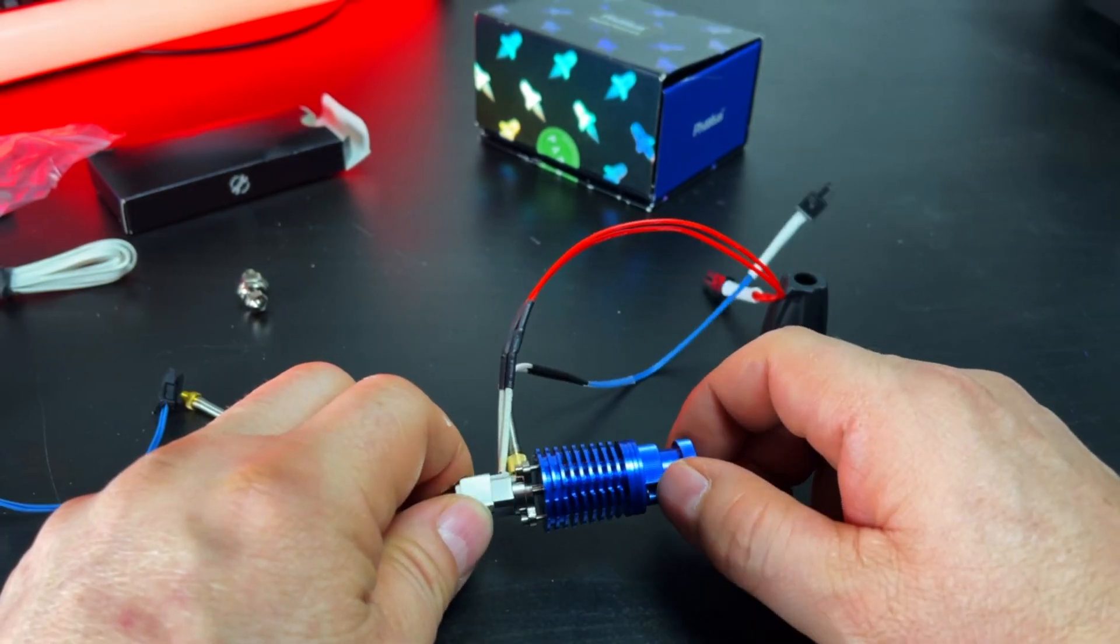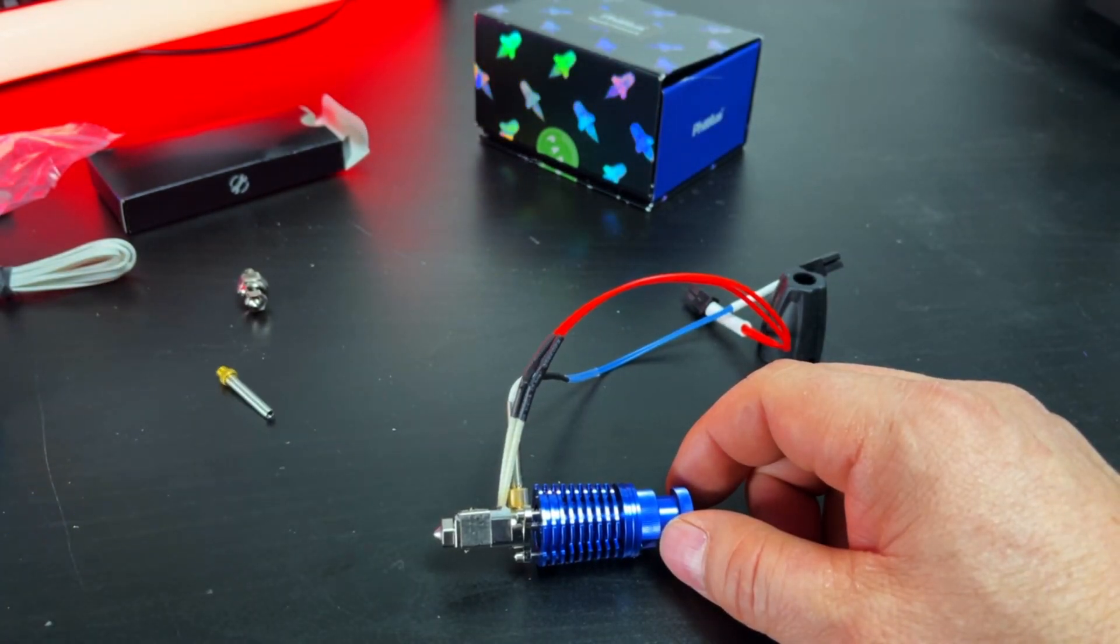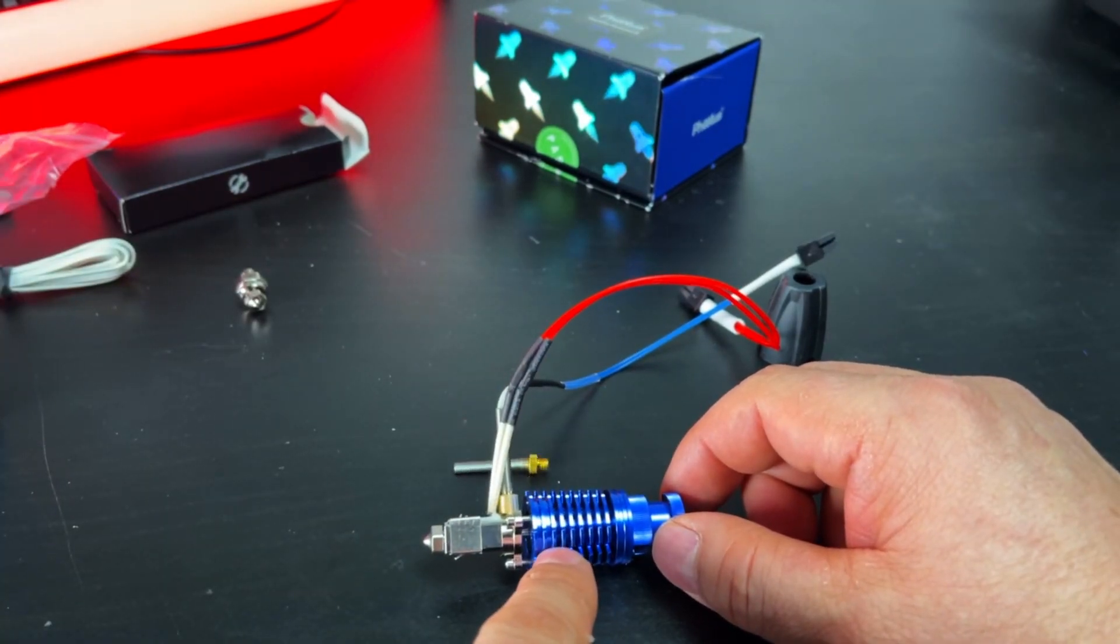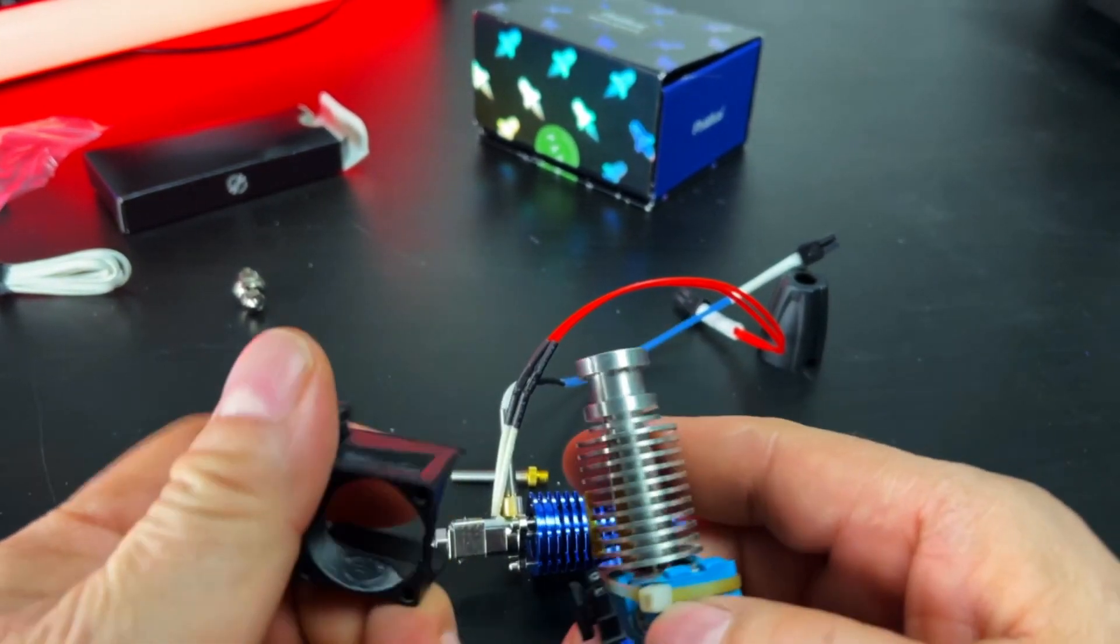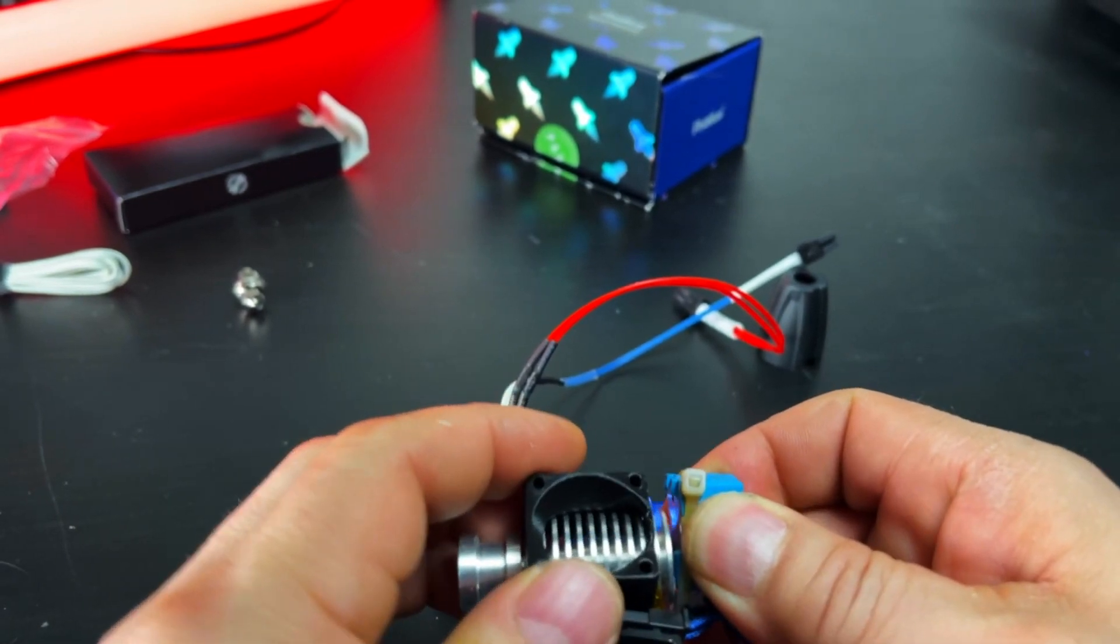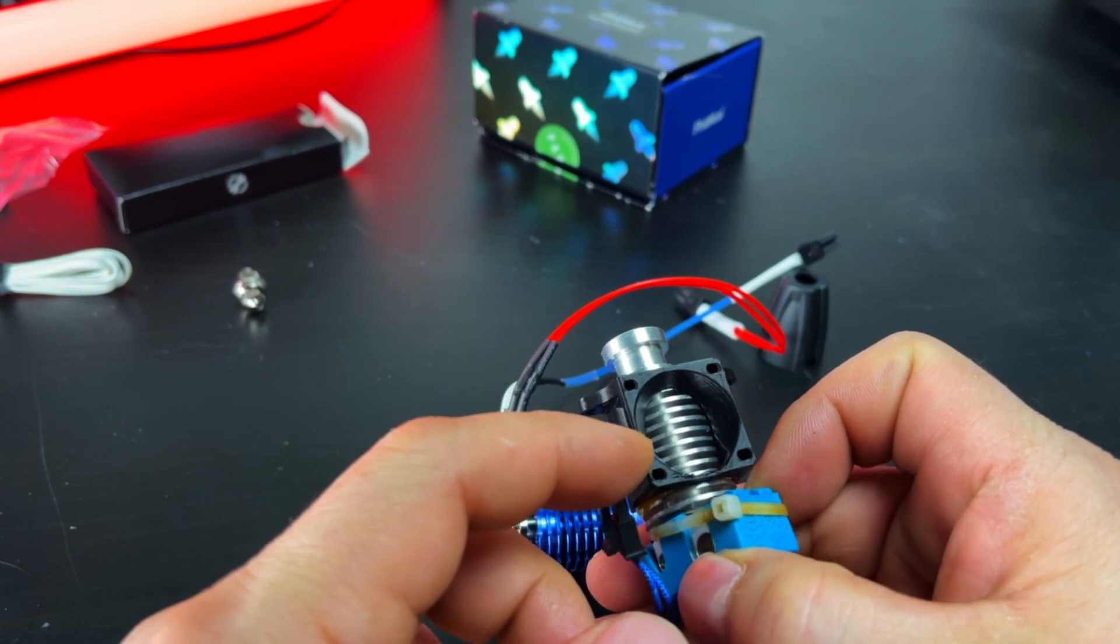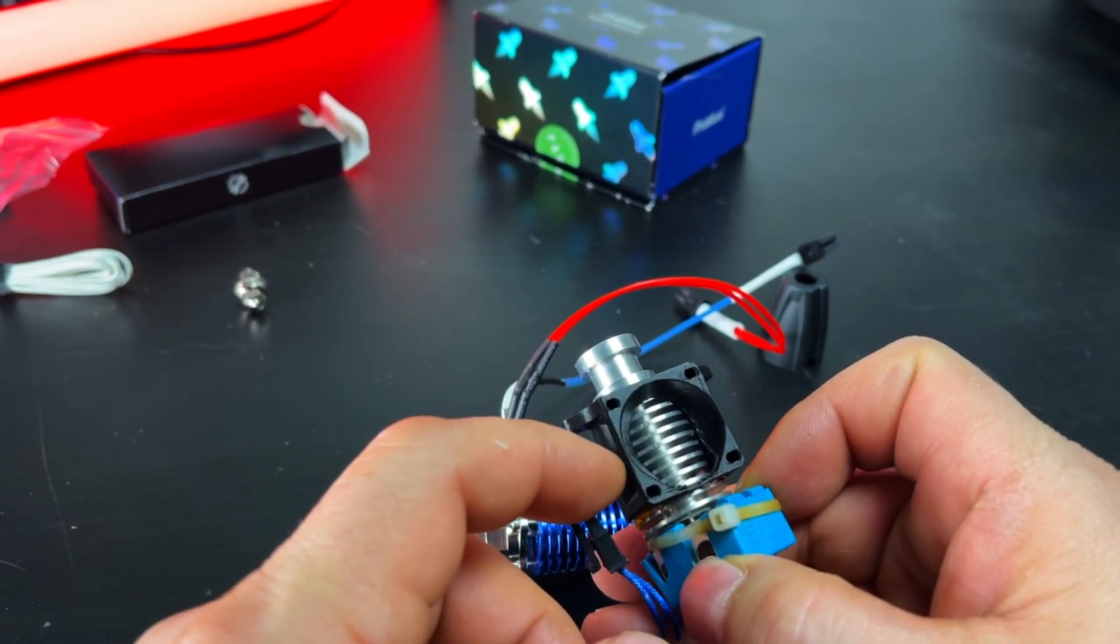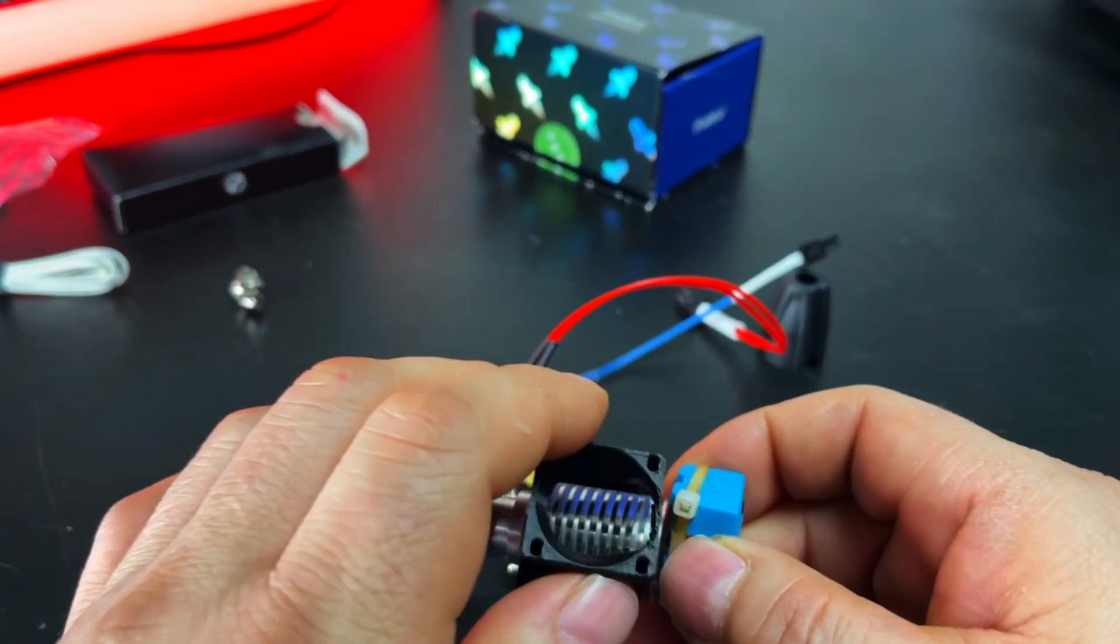Apparently they recommend using a 25 millimeter fan. Most hot ends, this kind of resembles one that's out there. Which one is that? It's called the E3D V6. Similar shape. It has a clip-on fan adapter that's very secure. It doesn't come off. And this is the 25 millimeter fan. I think the original one is a 30 millimeter fan. The issue is the mounting for this.